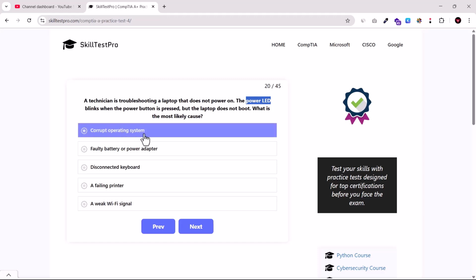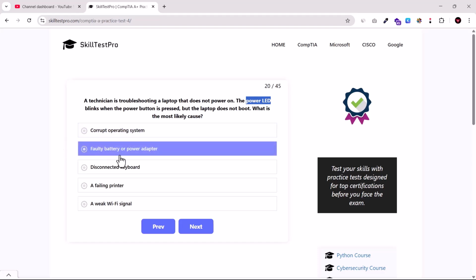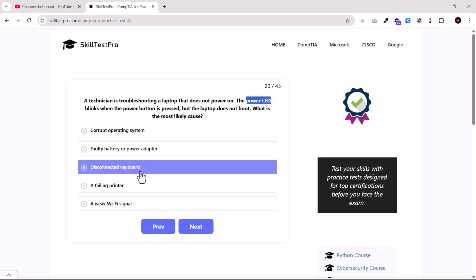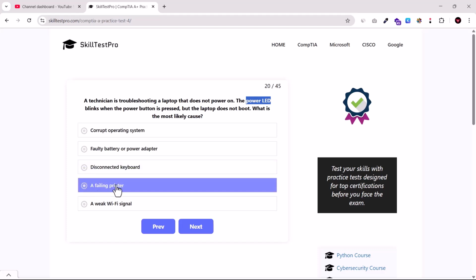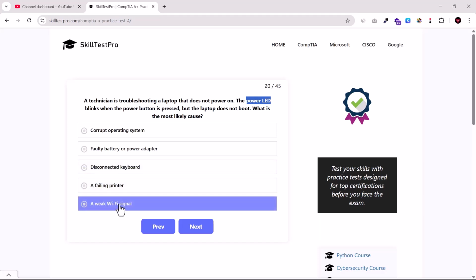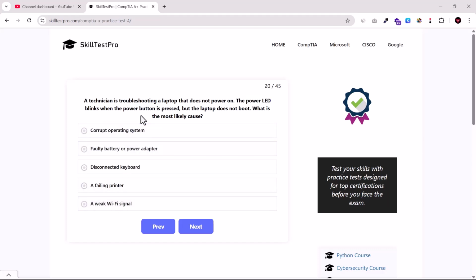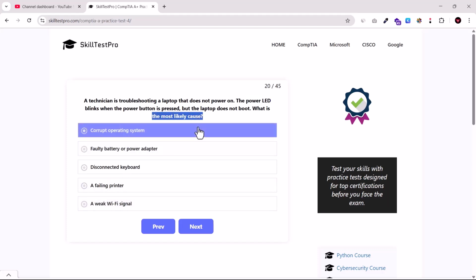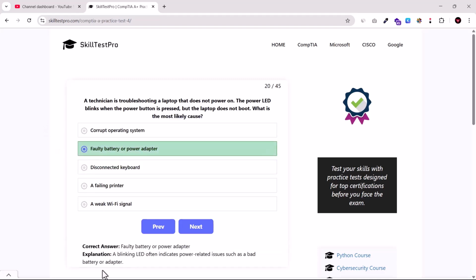Corrupt operating system, faulty battery or power adapter, disconnected keyboard, a failing printer, or a weak Wi-Fi signal. So what is the most likely cause here? And here the correct answer is a faulty battery or power adapter, as a blinking LED often indicates power-related issues such as a bad battery or adapter.